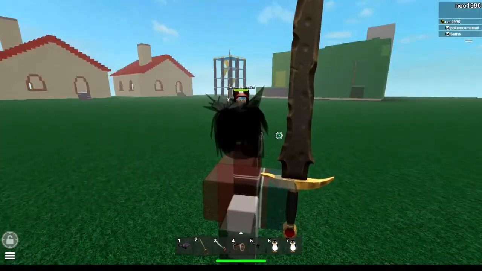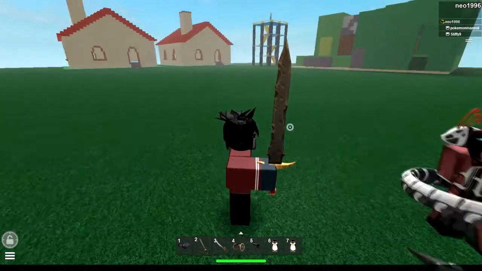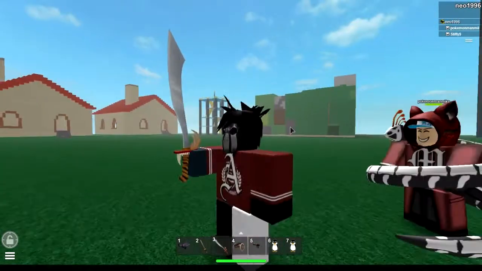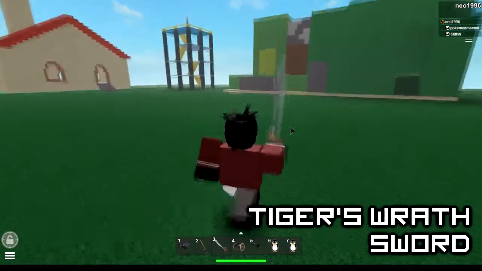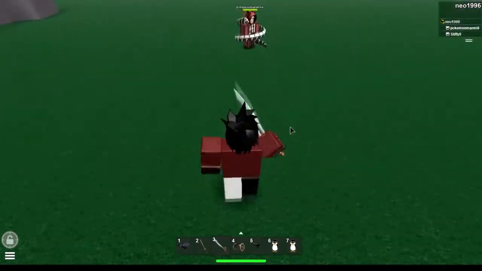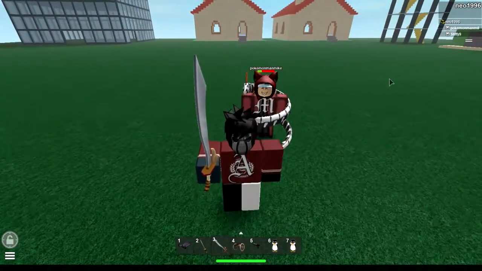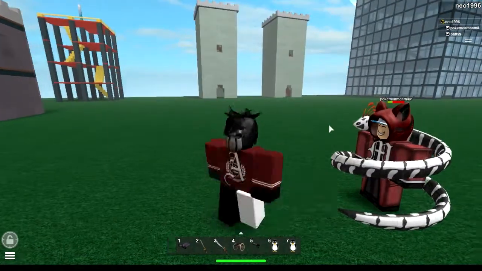So yeah, that's what the chocolate sword does. It's an insta-kill. I think it's called the terrifying sword, something like that. And we've also got this tiger sword. It growls when you take it out, and it does pretty much what I thought it would do. When you slash, it increases your speed, and it does horrible damage. So, you know, just buy it for the sake of the growl and nothing more. Looks like a pirate sword, kind of.